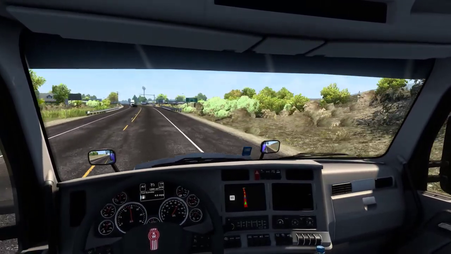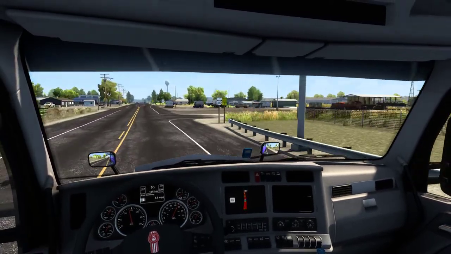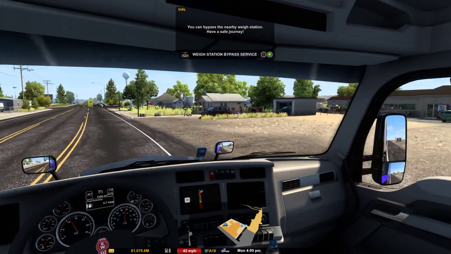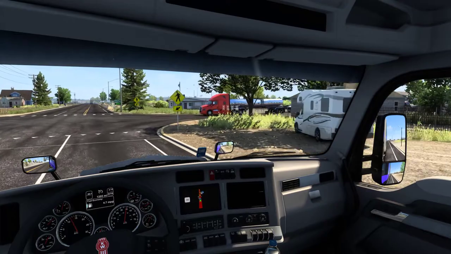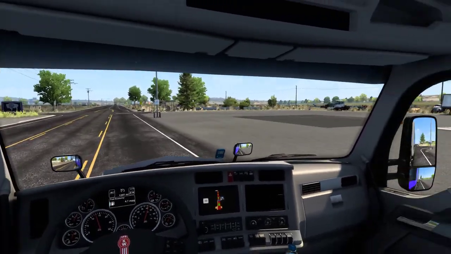Seeing that, I'm seeing a lot more bobtail. I guess that's something that they've added. You didn't see that too much before, so I'm glad to see that. And then continue straight on. Well, clearly we don't have to stop. Go straight on. Scale it open. We're good. We don't have to go in.